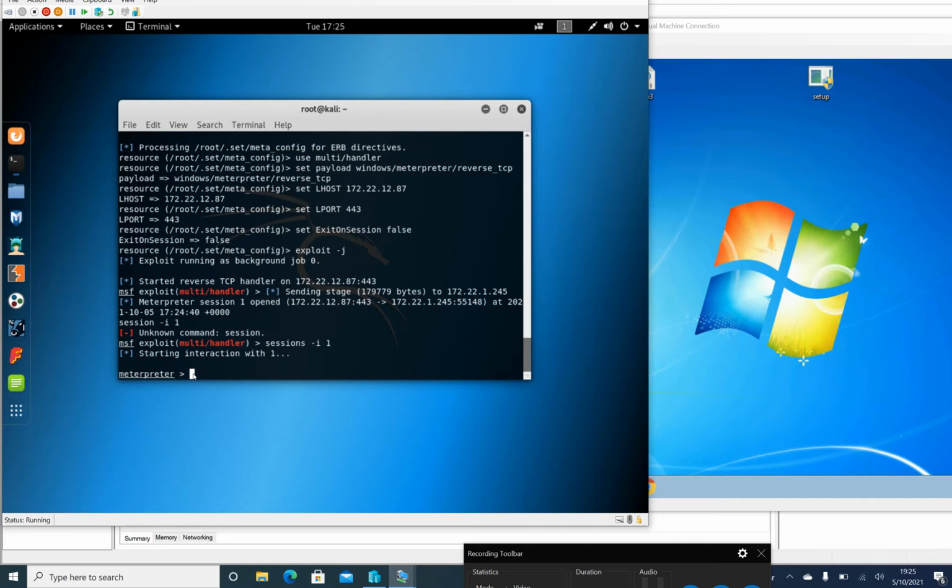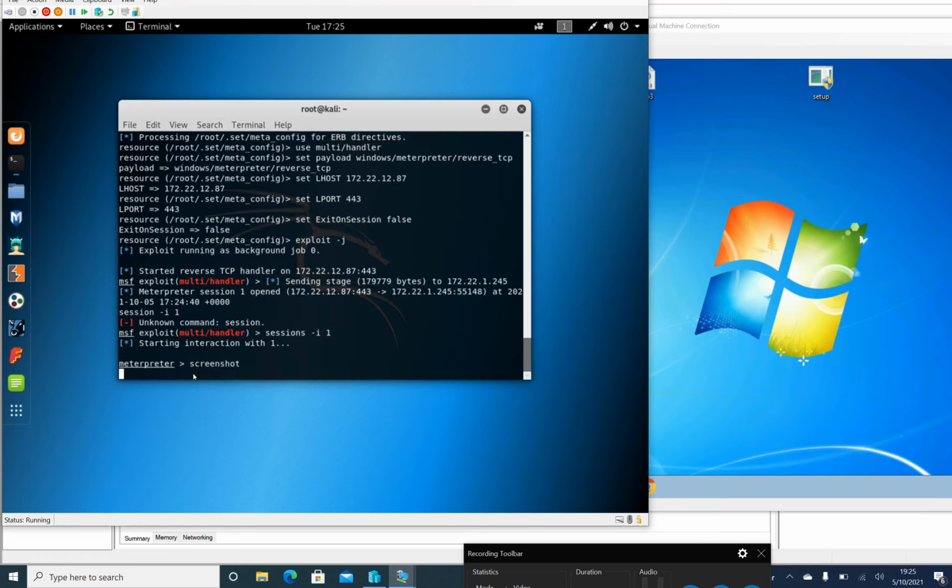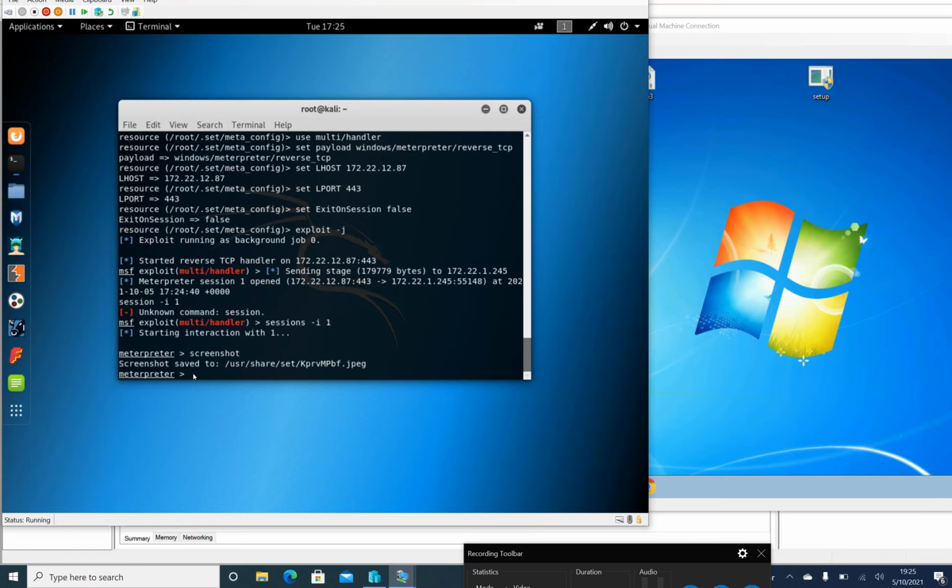Here is the Meterpreter session. So I'm going to do one, two, three demonstrations on how I'm going to manipulate the Windows machine. I can start with the screenshot. I can take a screenshot of this Windows machine.